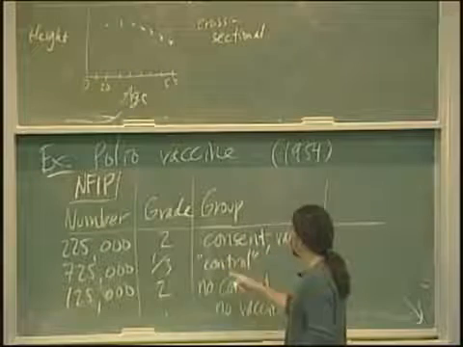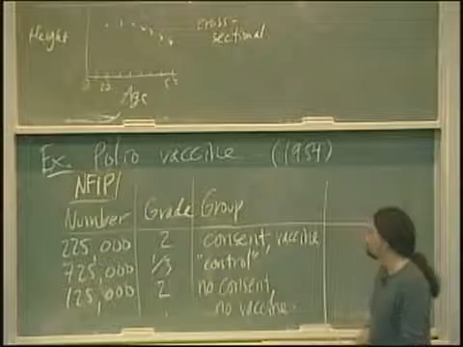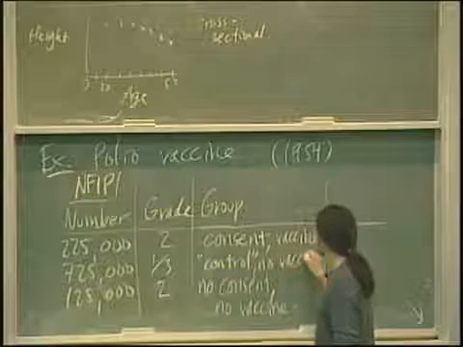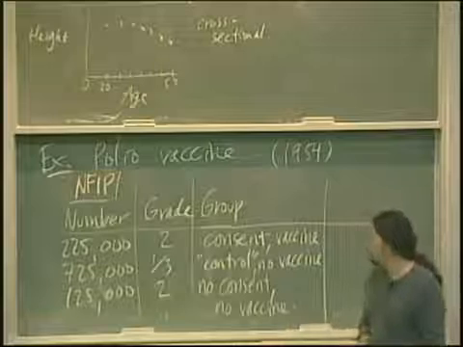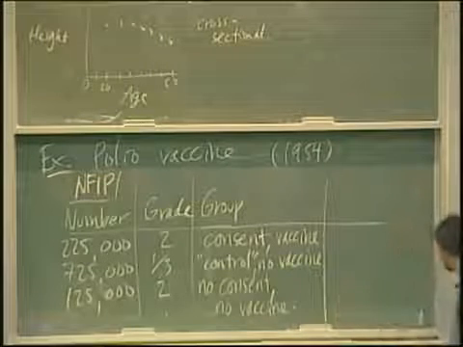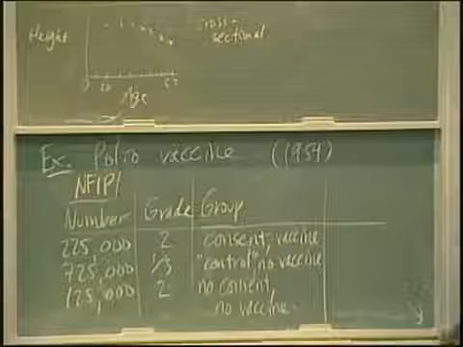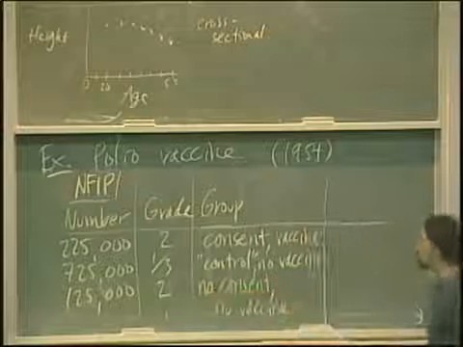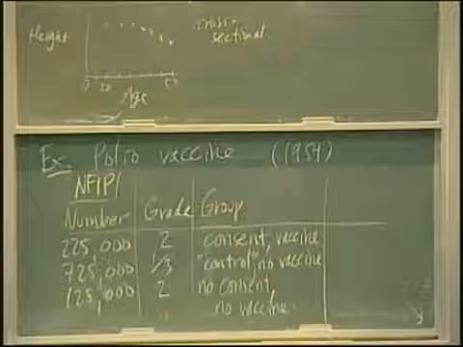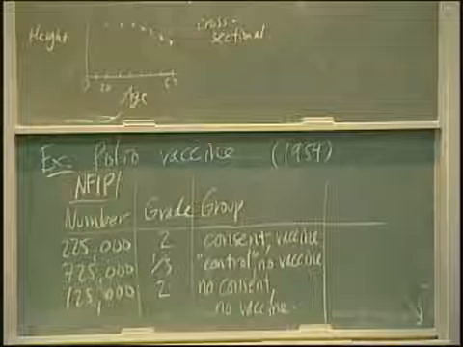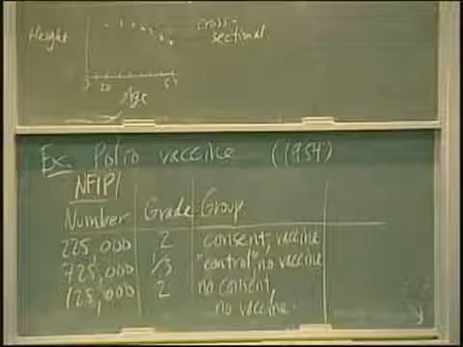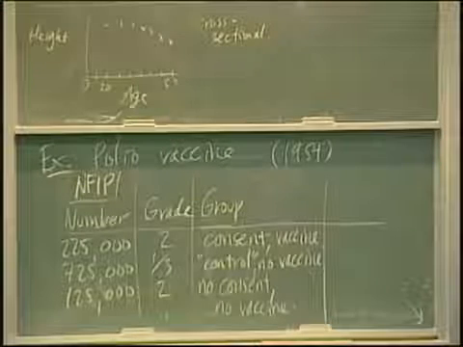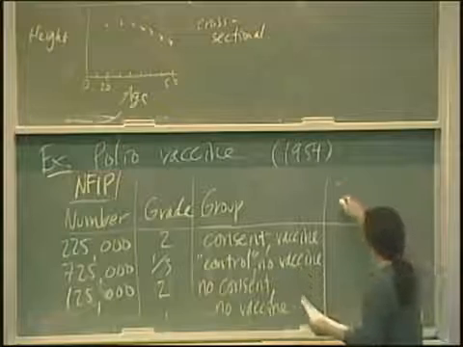So I'm going to say control group in quotes here for the first and the third graders. The idea was for the first and the third graders that they were just going to leave them alone, okay? So they didn't give them placebo, they didn't do anything. They just left those kids alone. And obviously this is a very big experiment, right? A big experiment like this is expensive and it's a little bit hard to do everything just the way you might want. So maybe ideally they would have given them placebo, but they didn't in this case. They just left them alone and said, well, we'll just see what happens to them and see what their polio rate is.